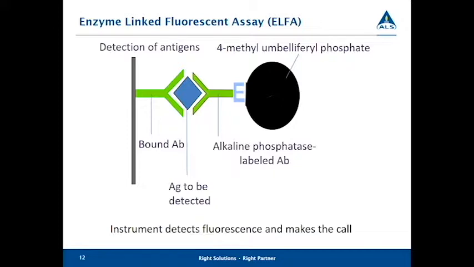An advancement to try and take out some of the subjectivity of the human element in this, or the interpretation, is the use of a fluorescent detector instead of something like horseradish peroxidase. In this case, the detector on the second antibody is replaced with a fluorescent indicator, which is not normally visible to the human eye. So in this case, we rely on a machine to detect and measure that fluorescence and make the call. If the fluorescence is strong enough, then the instrument tells you that it's positive or presumptive positive. Now, these use the same antibody-antigen technology. It just removes some of the expertise needed to interpret and replaces it with a machine and a computer.